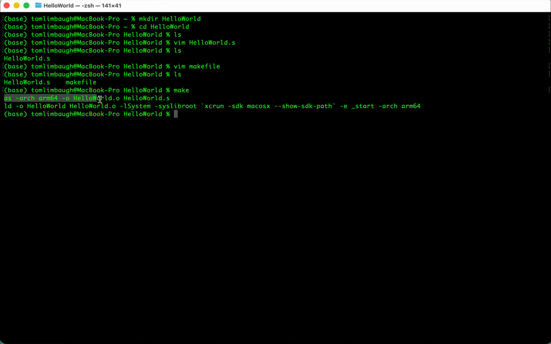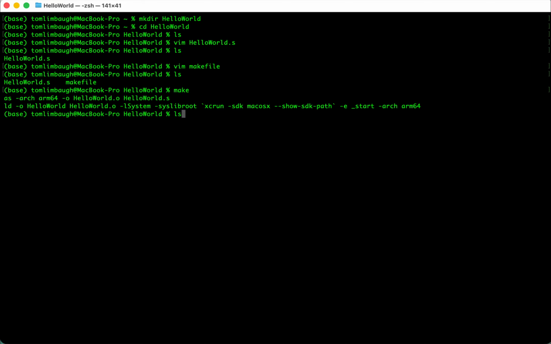So you can see that it actually runs the assembler command first, and then the linker command. And now we actually should have a binary and an executable in the same directory that we can run, the program that prints hello world.